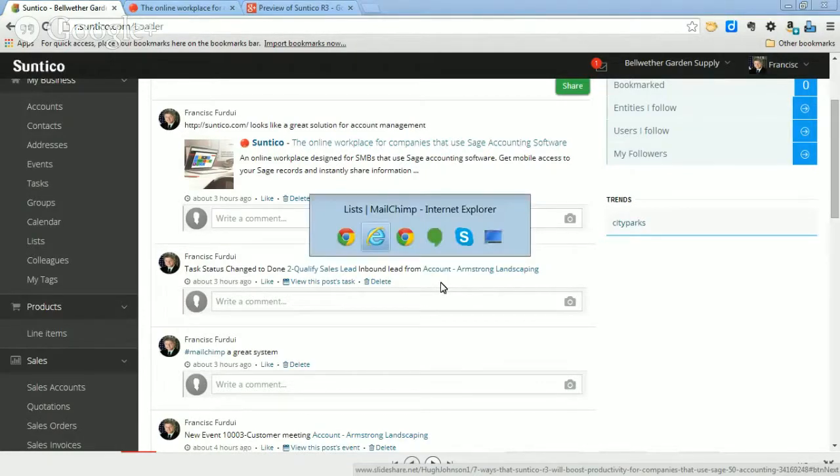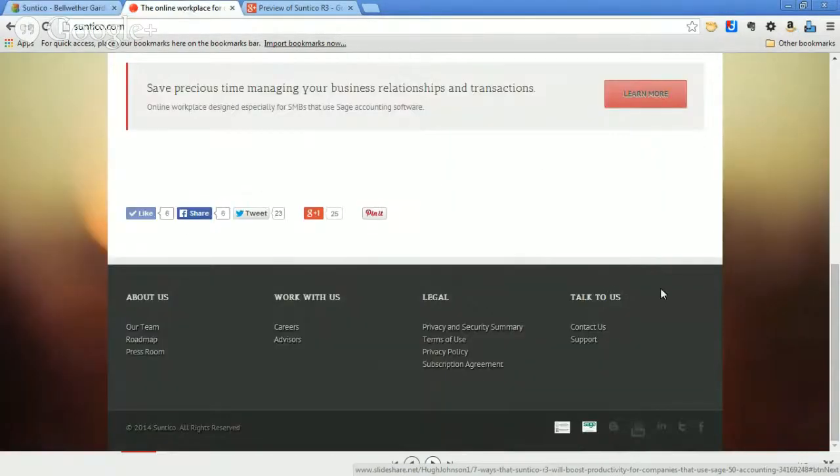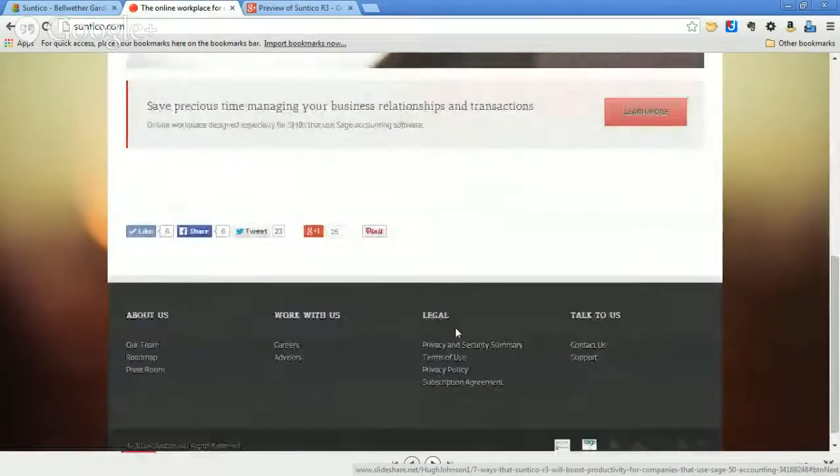So going back to our agenda, what I did promise you on the agenda was a quick look at the longer-term roadmap in terms of what's coming up in Suntico. I'm not going to dwell on it in any detail, but if you go to our website, the home page, just go down to the bottom of the page. I'm going to leave you to do this yourselves, and click on Roadmap. What you will see is our published roadmap in terms of what's coming down the line. Now that's subject to change, of course, and as we change it, we will update that. But it also allows you to feedback to us what you like and what you would like us to prioritize. And I welcome all of your input on that.